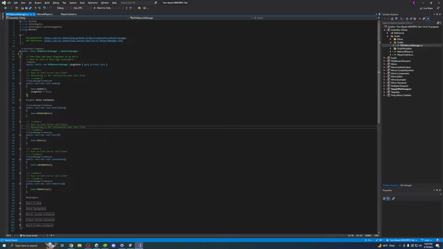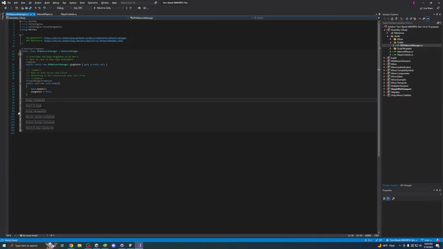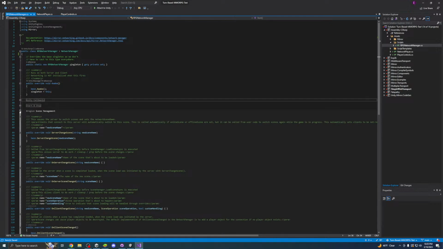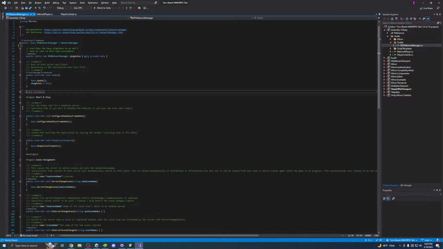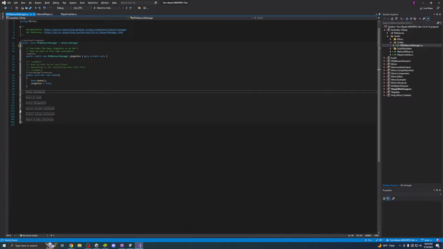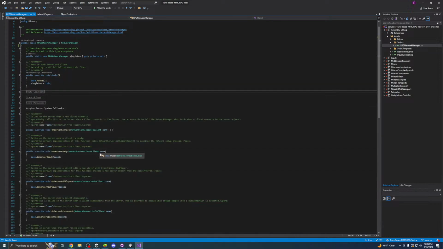Okay, so I think the first thing that we can do is scene management. Okay. Server system callbacks, on server connect, when a client connects. Okay.